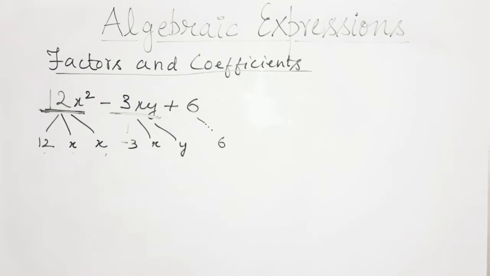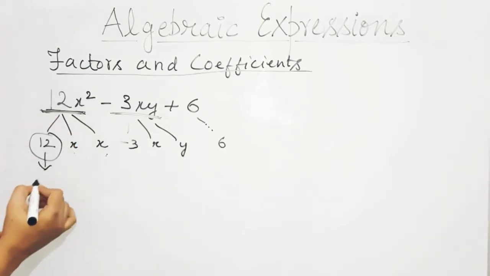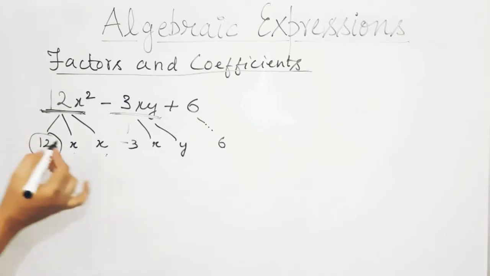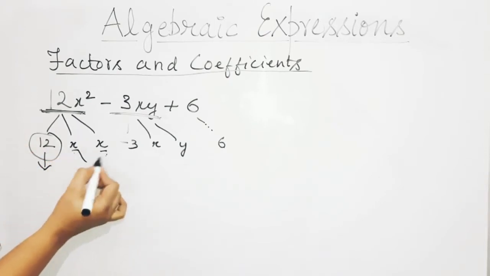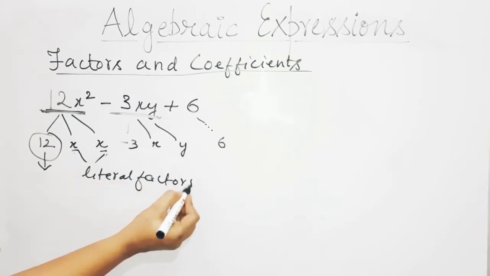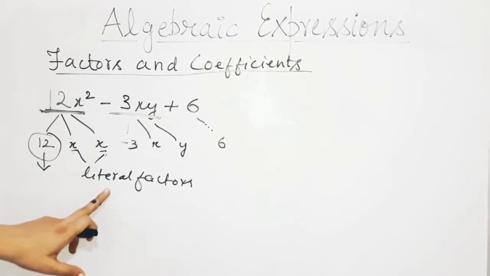Now a constant factor is called a numerical factor, while a variable factor is known as a literal factor. So this is a numerical factor. The number which is constant is a numerical factor. This is also a numerical factor. But talking about the variable factor, it is known as a literal factor. So these x and x, these 2 are the literal factors. The constant factors are called numerical factors and the variable factors are called literal factors. I hope you must have understood about factors.